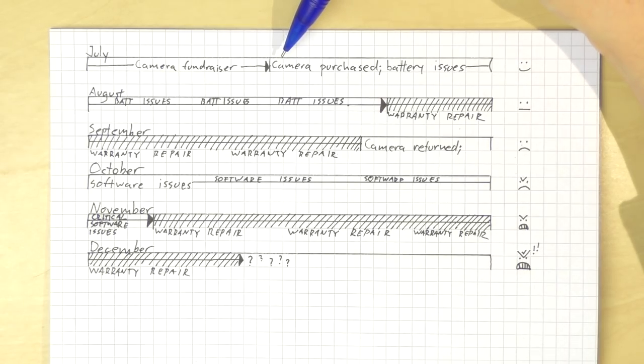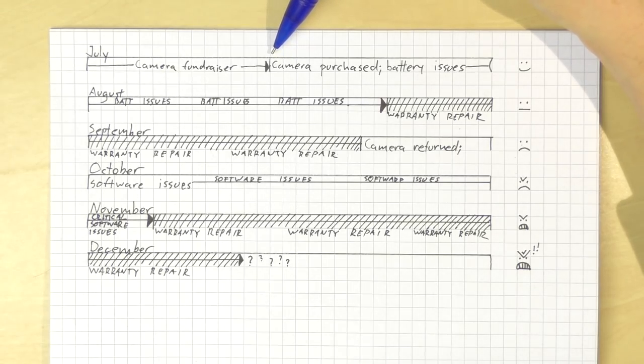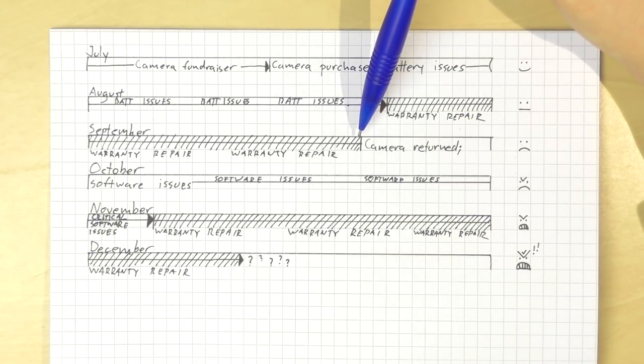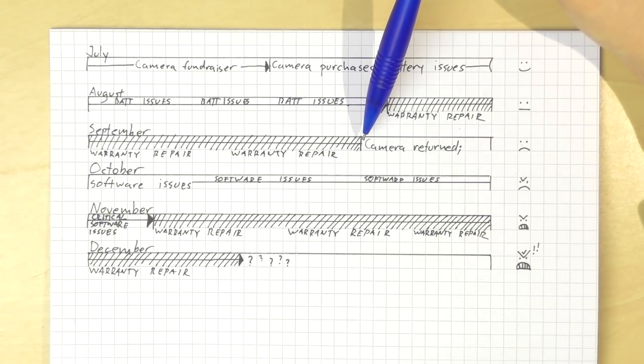It was draining the battery overnight, and I had to return it on warranty because it was just unusable in its current state when you couldn't leave the camera overnight without having an empty battery in the morning. And then the camera promptly spent 3.5 weeks in Germany getting repaired. And fair enough, that is acceptable. You know, it's an expensive advanced device. But I got the camera back at the end of September.